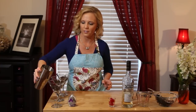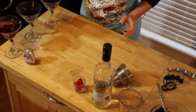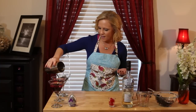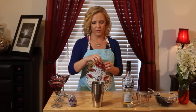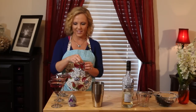Nobody likes to drink alone. And just pour a little bit in each glass. It gives a beautiful purple color, compliments of the blueberries and the Mio. And then we're just going to top it off for decoration with a little red cherry.